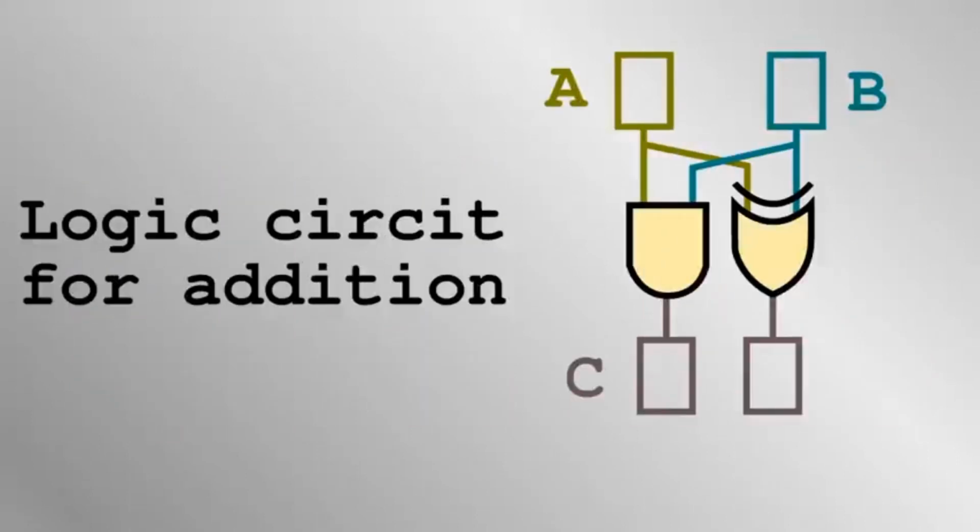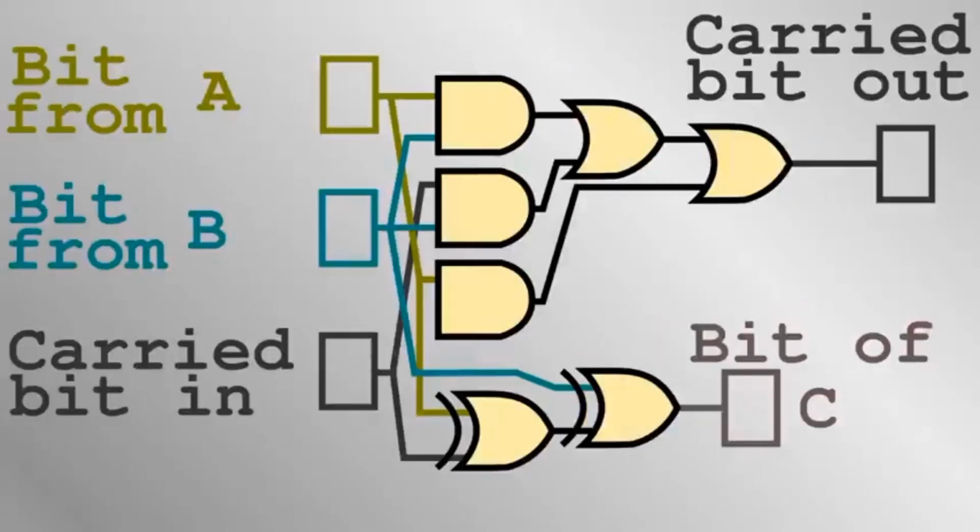The bit on the right is 1 when A or B is 1, but not both. This is the behavior of the XOR gate, if you recall Charlie from the last section. The bit on the left is 1 only if A and B are 1, ergo the AND gate. Therefore C is obtained by connecting A and B to gates like this. When adding numbers A and B larger than 1 bit, things get more complicated with 3-input gates because there is now a bit from A, a bit from B, and a carried bit. As I said in the previous section, NAND gates are universal, meaning that any required gate network can be implemented using enough of them.